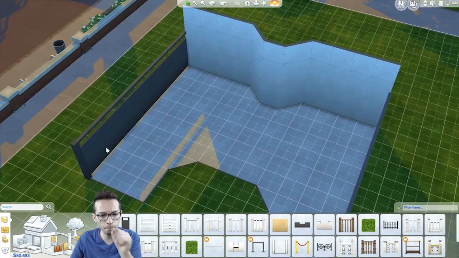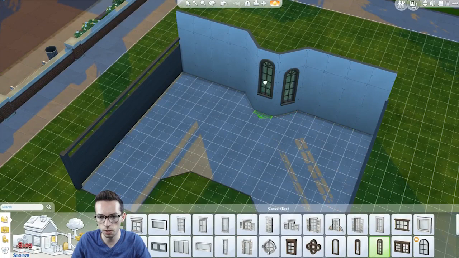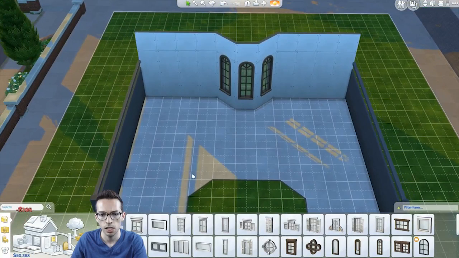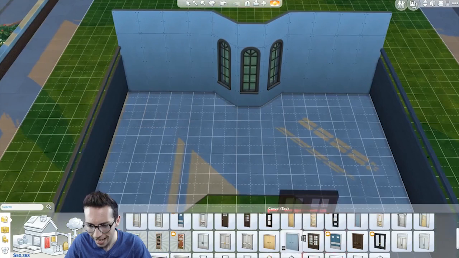Inside of here, first things first, we're going to put in some simplified windows. Window, window, window, and I am going to grab that and move that down. There we go, window, window, window. We're going to put in a door. Window, window, window, window, window, window, door. Window, door. I like that door better. That kind of fits.